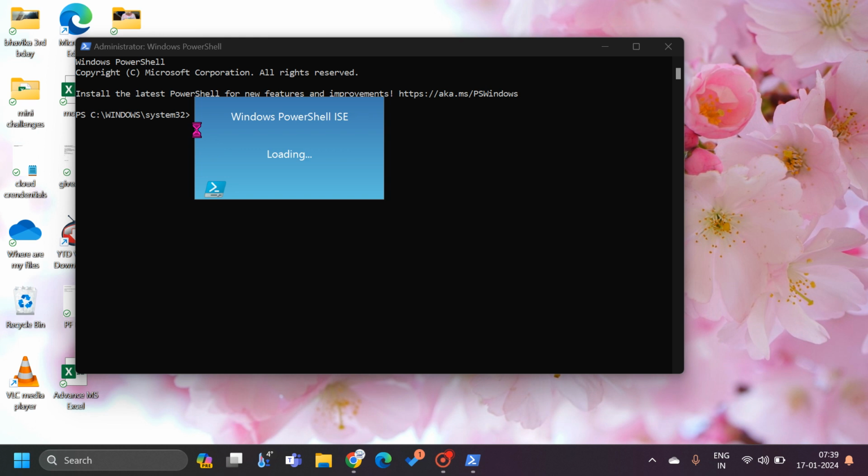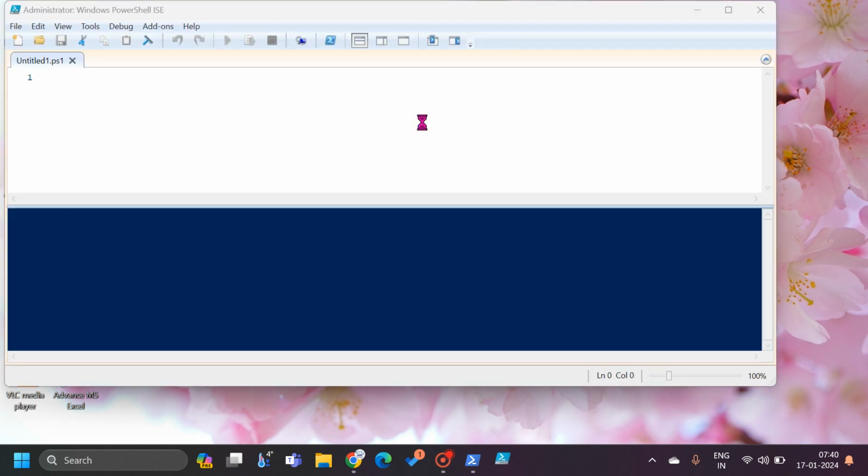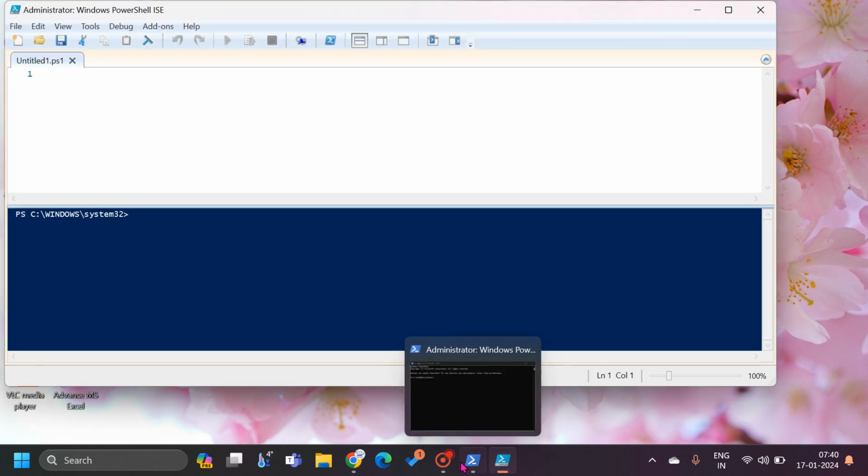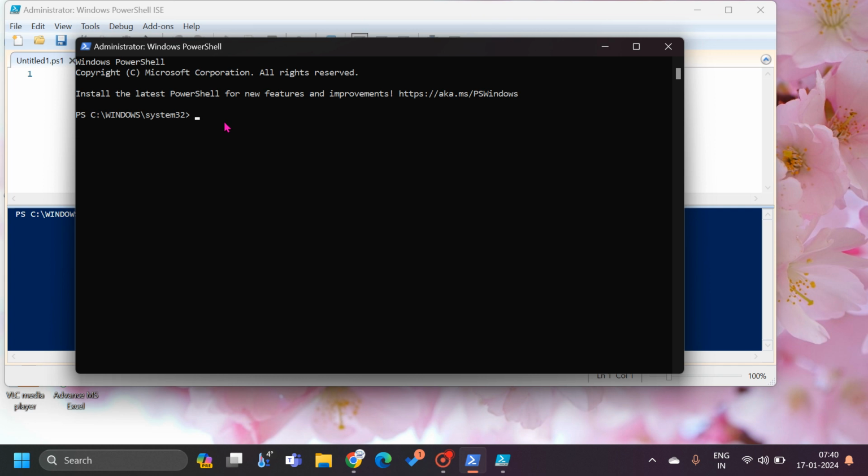Okay, so the first command we can run here, to understand how we write commands, is the ping command. For example, ping google.com.